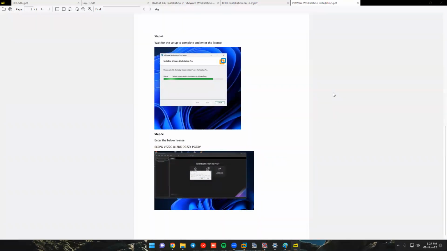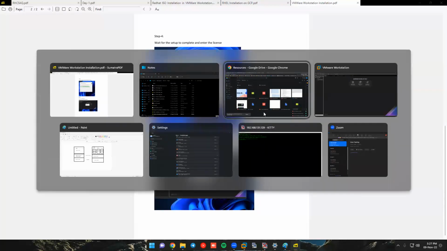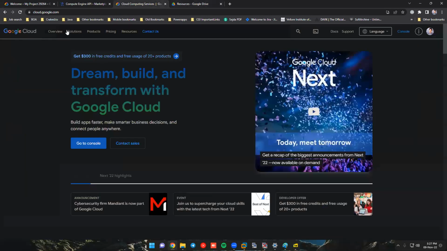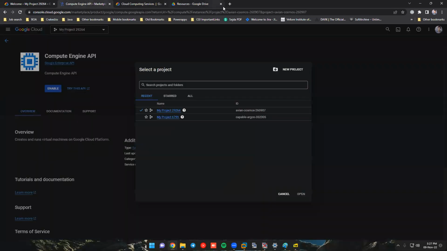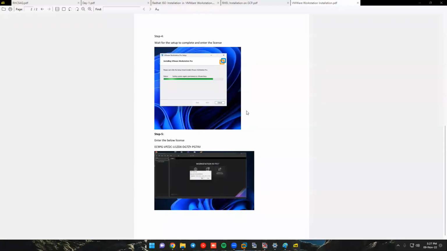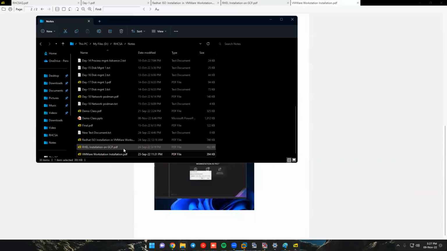Okay, that is a fair question. So VMware Workstation, if you don't have it, let's say you're working on an enterprise laptop or there is any restriction on your laptop, you can use GCP or any one of the clouds. So I'll be showing you the cloud one tomorrow. Okay, so don't worry about that. But yes, you can use cloud.